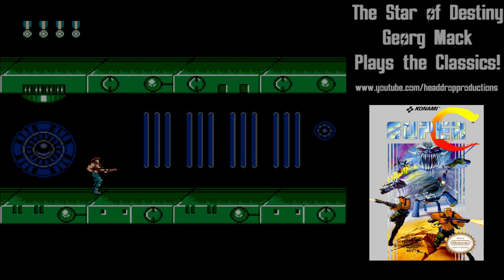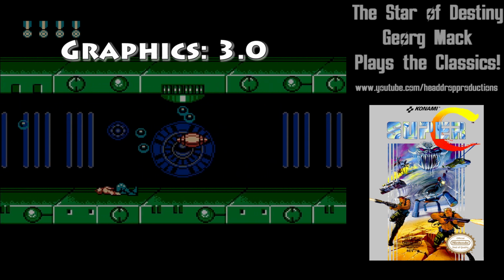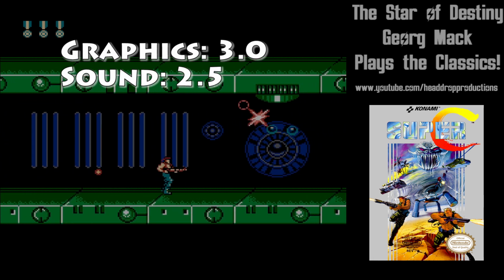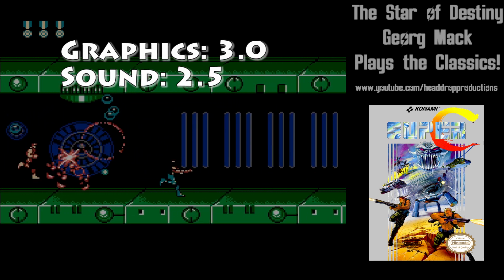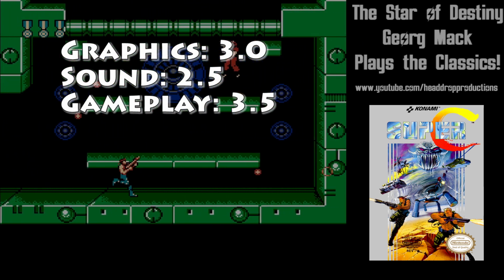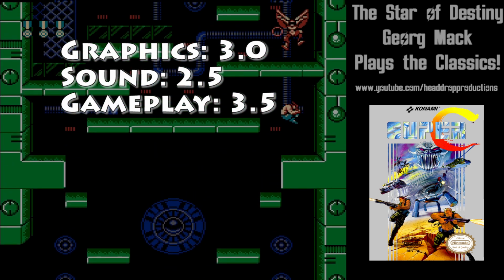When it comes to grading Super C on NES, graphics get a 3.0. Everything looks more of the same, but the top-down levels aren't as impressive as the behind-the-shoulder levels. Sound gets a 2.5. The sound effects greatly overpower the soundtrack. I couldn't tell you if it's anywhere near as iconic as the original, but my gut says no. Gameplay gets a 3.5. The controls feel a little less tight than I wanted when turning or ducking, but otherwise everything seems really well done.